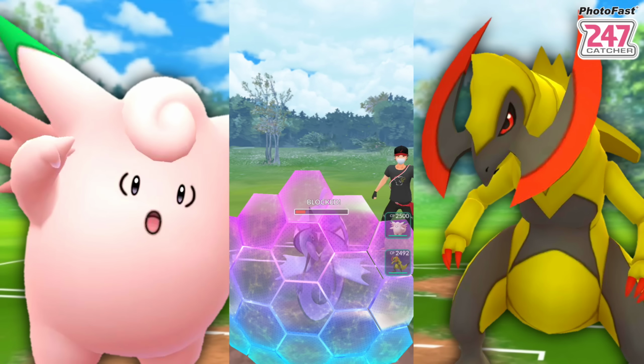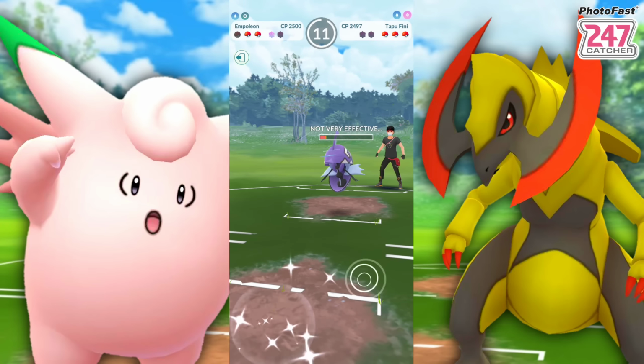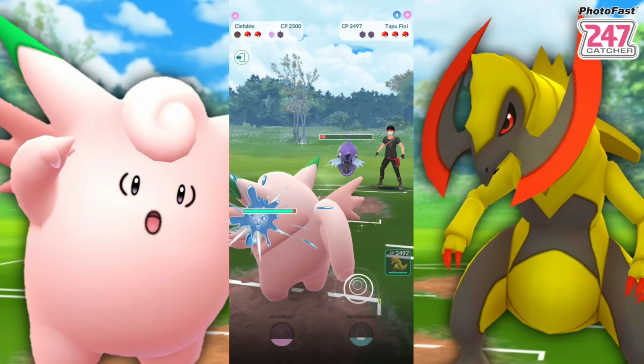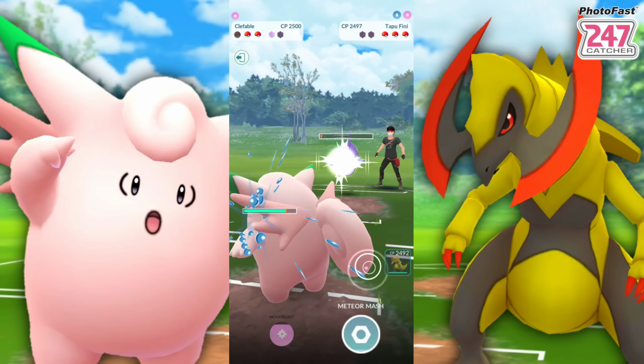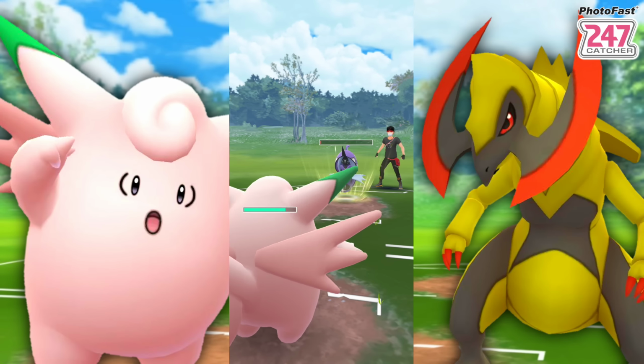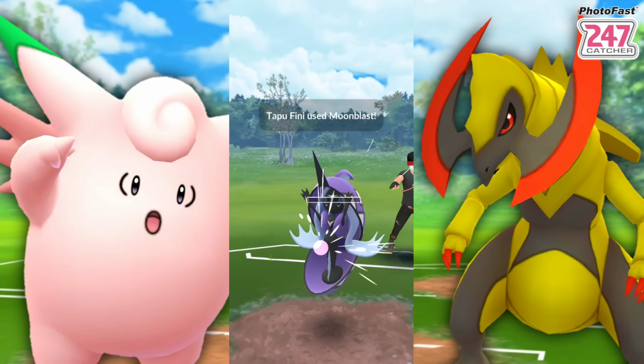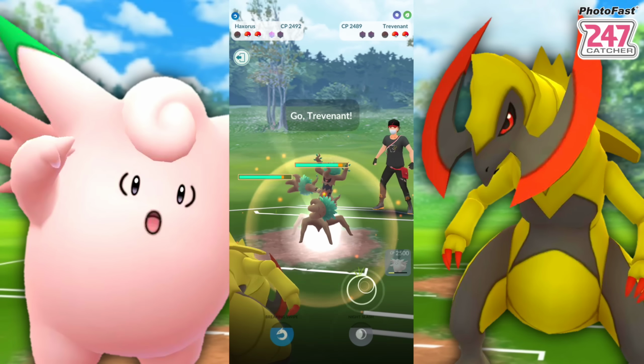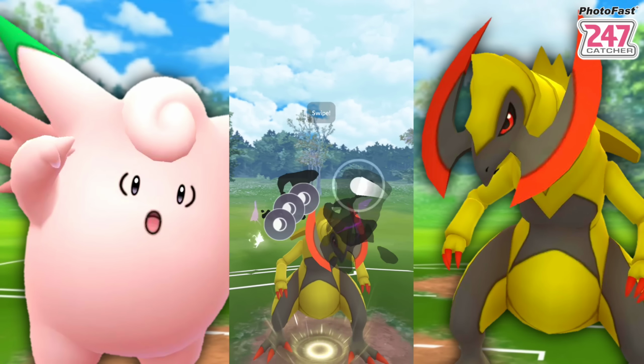Sounds good to me. I really wanted to go in here and farm them down with Haxorus, but I didn't know. I think I could have probably taken them out before they got to the Moonblast, but I just bring in the Clefable anyway. So this is going to be a ton of farm as it is. This is going to do a decent amount. Moonblast bringing us into the low yellow, immediately swapping, and they've got a Trevenant, and they're shieldless.